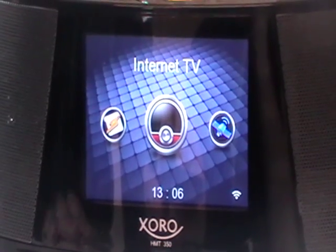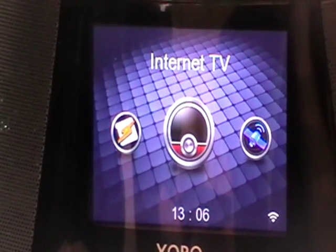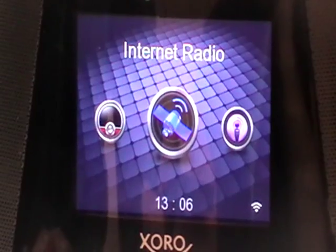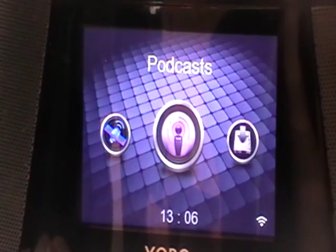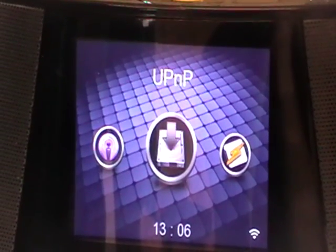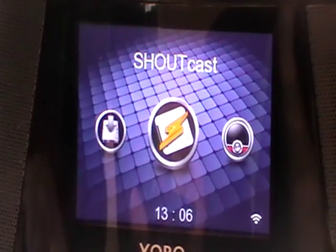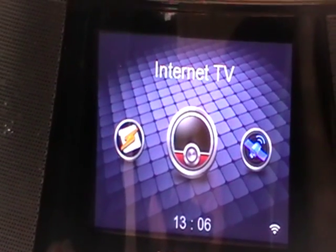If we go into the Network section — the main one — we have Internet TV, so we can access internet TV from different sites. There's a reasonable amount of content there but not massive at this point, mainly because access is limited in some cases. You have Internet Radio, which is the fantastic feature on it — it's almost unlimited. You can access every national and local radio station in virtually any country in the world because everybody is broadcasting on the internet now and for free. There are podcasts here — BBC in particular have great podcasts you can access. There's also Streaming, so you can stream onto this unit from your PC or whatever. And there's Shoutcast, which is basically another radio feature where you can access shoutcast stations on the web, and back to internet TV.